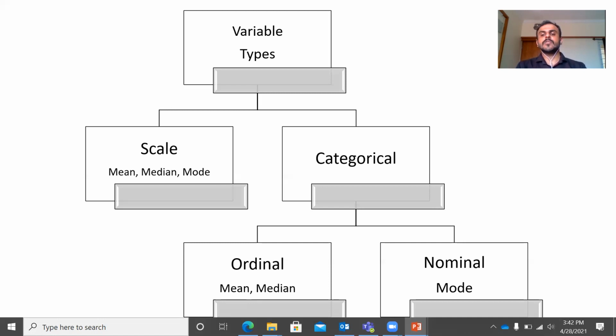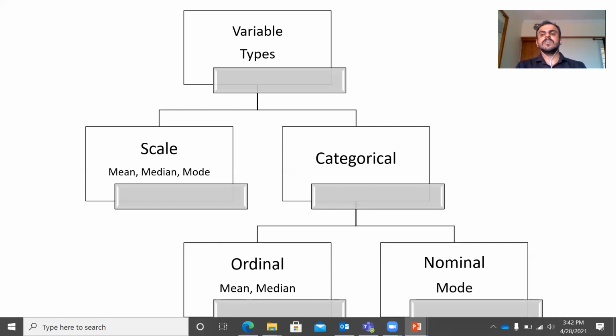The second type of variable that you may see is the nominal type of variable. When we speak about nominal variables, these are usually the poorest form of variable. There is no hierarchy and such things. They are just representations of the data. They're usually names or labels. For example, name, PIN code, social security number, your Aadhaar card, all these things are called nominal variables.